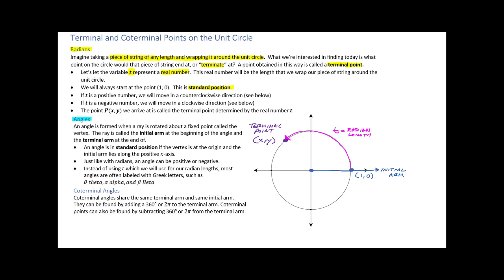Now, where it ends at, that line, remember we had our initial arm? The line going through this, again, I should be using a ruler here, but it's hard on the computer, is called our terminal arm. So I'm really squishing everything in here. Terminal arm, like another arm of a clock where it ends, except we're going counterclockwise as we rotate.